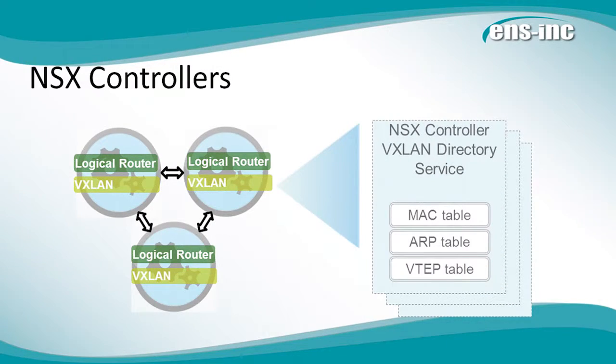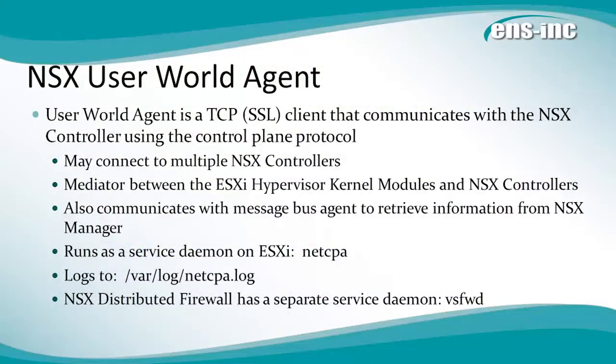The controllers, here we go. An example again, they keep track of the mundane things that are critical for our network environment. The user world agent, I mentioned this already. This is what allows the ESX host to communicate with the manager. It runs as a service. It logs to the netcpa log.